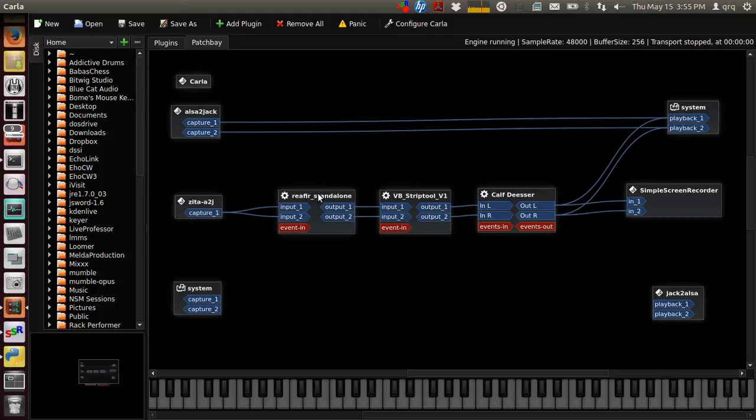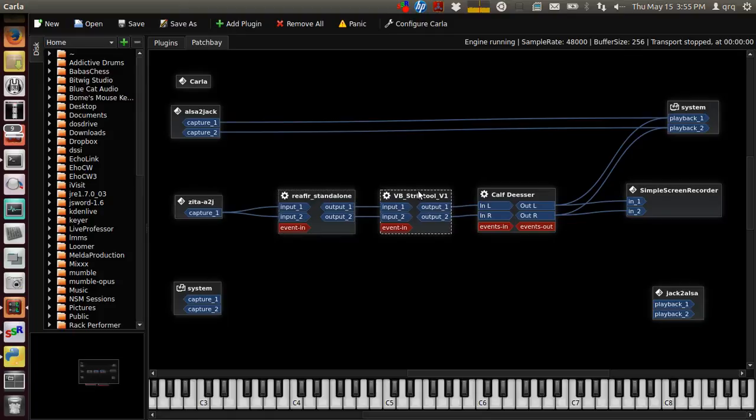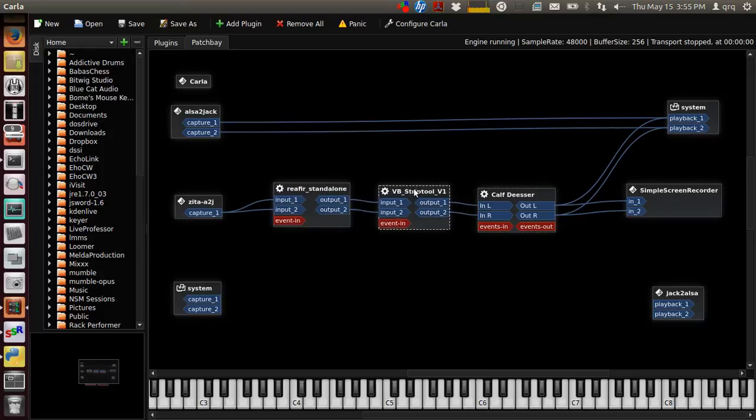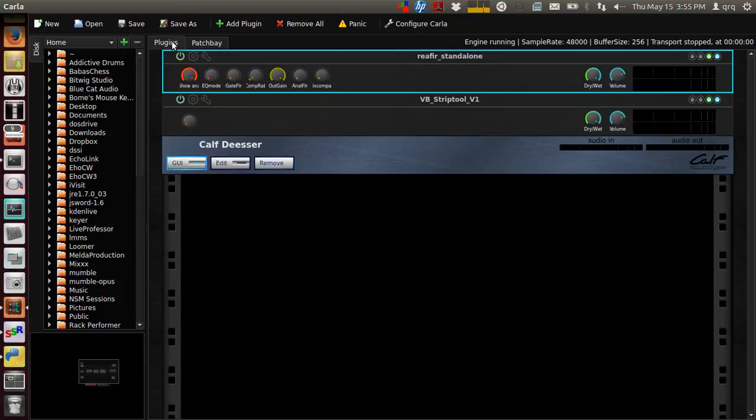Anyway, we're using a noise filter, an EQ and compressor, limiter and expander, and a Deesser. And let's go take a look at these three plugins. These two are Windows plugins, but they work fine in Carla, KXStudio's, and falkTX's great work. This is a native Linux plugin. So first, let's go to ReaFIR, the Reaplug.